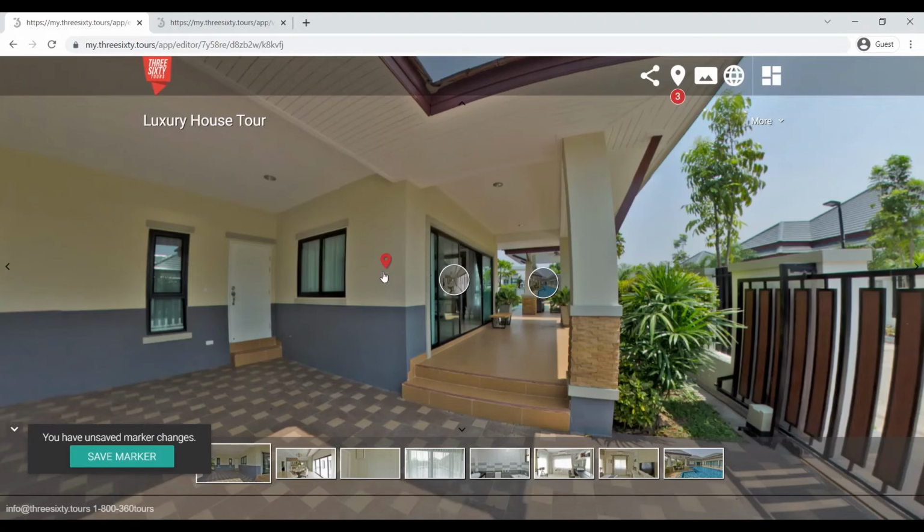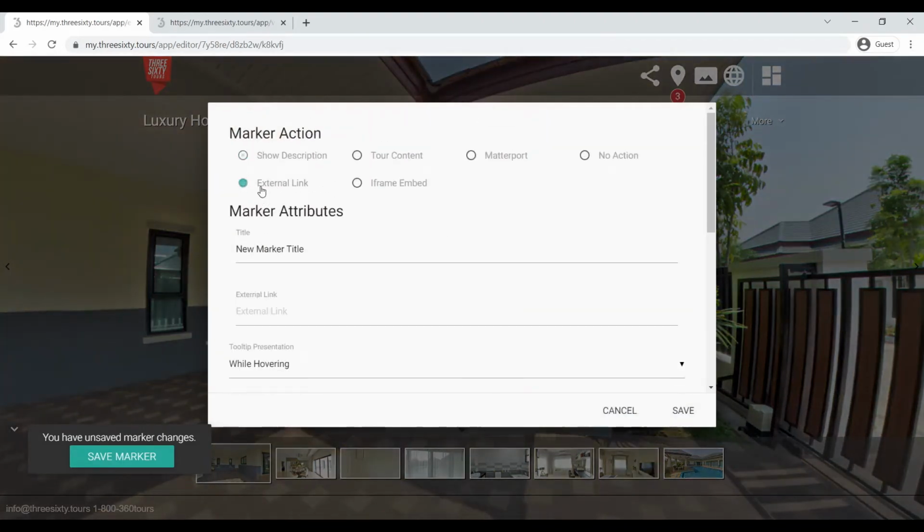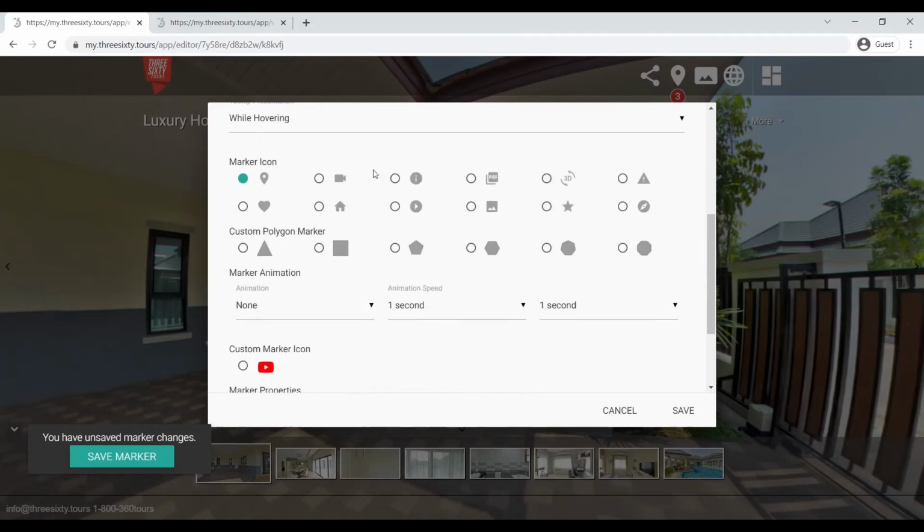So I right click and I click on the pencil icon, and I can do this in two ways. The first way is to add an external link, and I say here my intro video, and I can add the external link here, youtube.com/myvideo, or whatever the link is, right? And then you choose any one of these icons that you want. So since it's a video, we can do this. I'm going to go into depth on the markers in another video, also custom markers in another video. For now, you can put this one.